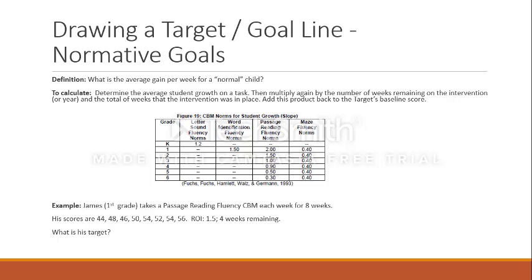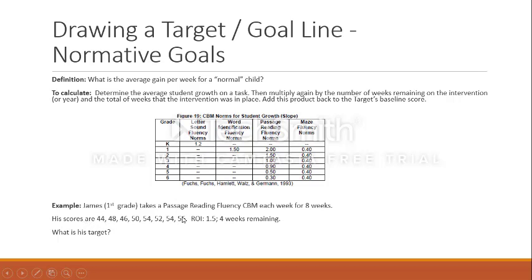So what you would do now is look it up. For him, we had passage reading fluency, which was what he was doing. So here is the chart for passage reading fluency. We said that he was in 1st grade. So we look at 1st grade over to passage reading fluency, and the average growth for kids in 1st grade on this test is 2 words per minute. Okay, sorry, two points, right? Whatever that is, 2 points.